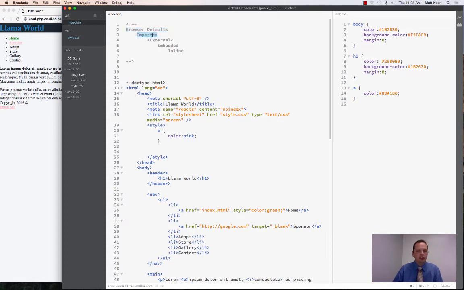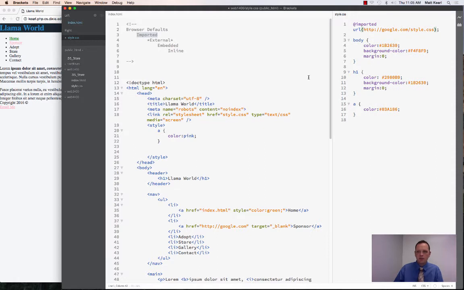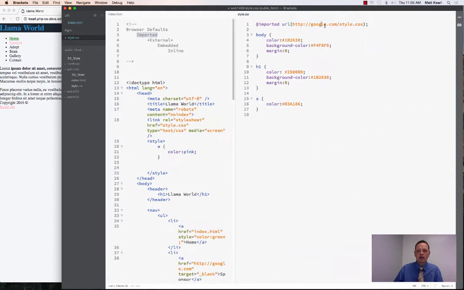Now there's one more called imported. It's lame. Nobody uses it. You write @import url, and in brackets you give a location. Maybe you want to say http://google.com/style.css, and it will literally grab that style sheet from another location and place it right there.